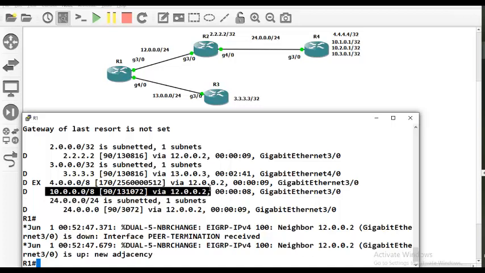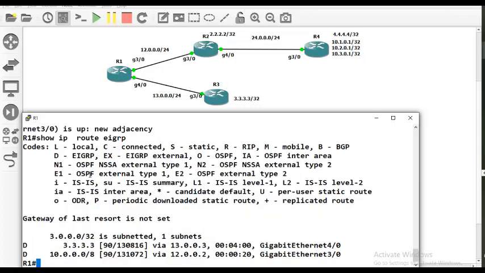From 12.0.0.2, I'll see only this one. And from 13.0.0.3, I'll see this. See? So we see only the summary, because router 2 has given only the summary.